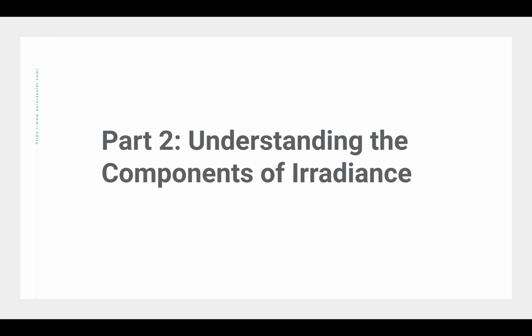Okay, let's now move on to the second part of our webinar. While solar irradiance is commonly thought of as being just based on the rays of sunlight that directly reach a surface, there are actually several sources of irradiance that go into the calculation. Let's take a quick look at each of these sources.